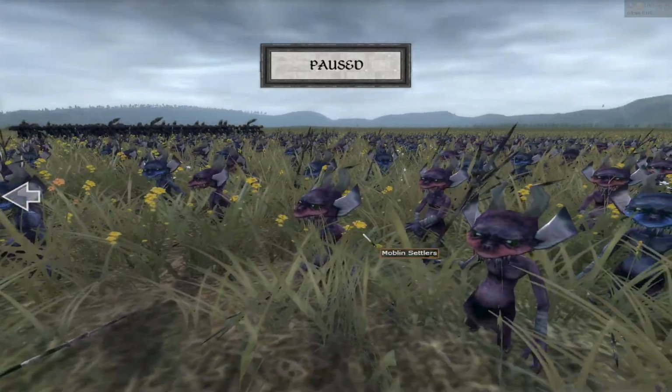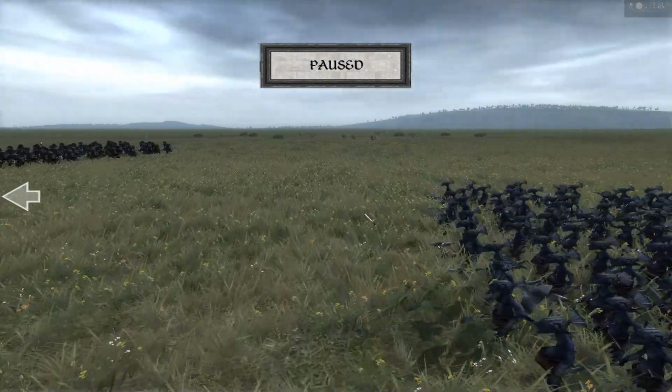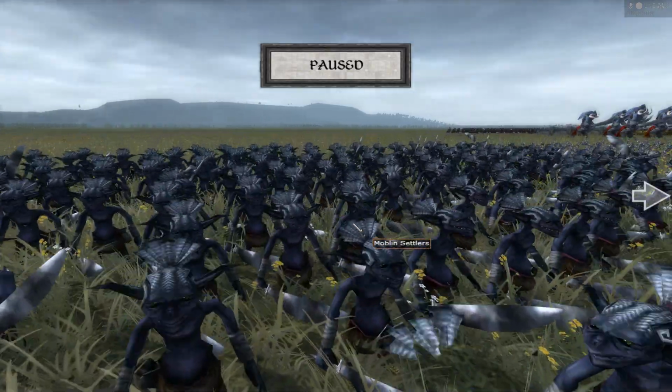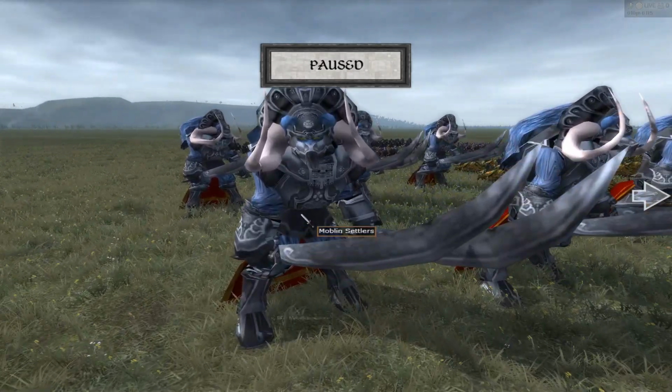We have the Moblin Swarms. They are many but very small, the smallest unit in the Moblin army. And we have the Bokoblin Troopers, renamed to Bokoblin Watch here, which was an intended unit. And we have the Doom Knights of Ganon.